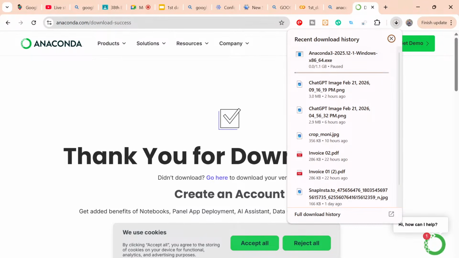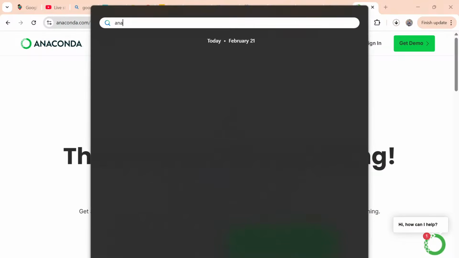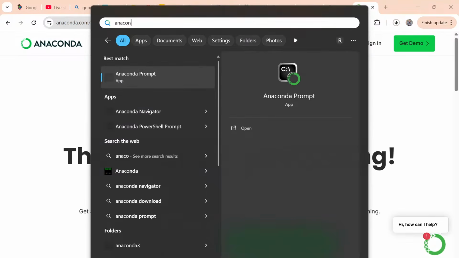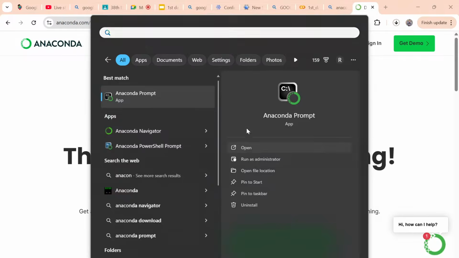After installing, you can simply click on the start button and search there for Anaconda Prompt. It's very important: Anaconda Prompt. Just open it. So you can see the Anaconda Prompt.